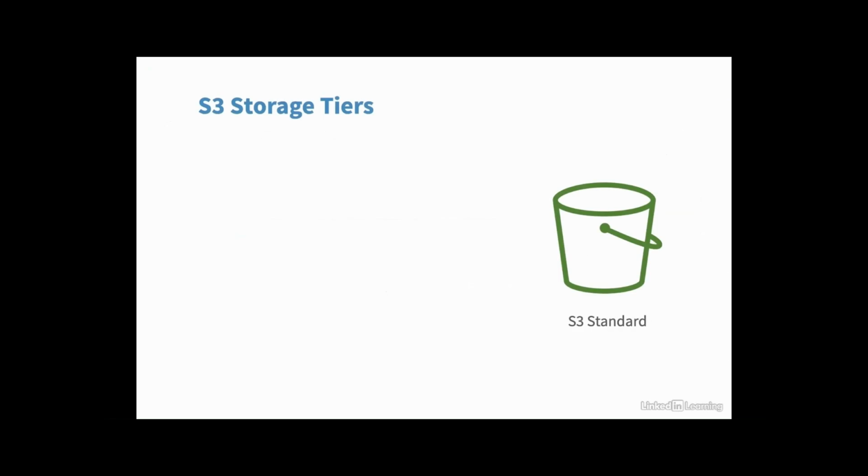Let's talk S3 storage tiers and lifecycle policies. First up, we have S3's primary offering, S3 Standard. This general-purpose tier sports an amazing 11 nines of durability, which in fact, all S3 tiers do. It also has 4 nines of uptime, meaning that, on average, you might experience 1 minute of unresponsiveness a week.